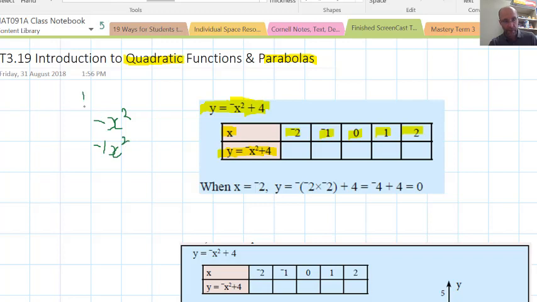Now remember our order of operations, whether you learnt BOMDAS or some other acronym, we've got to do powers of before multiply. So you've got to multiply by -1 there, but we've got to do the powers of first. So we've got to do the squared bit first, and then we multiply by -1 second.